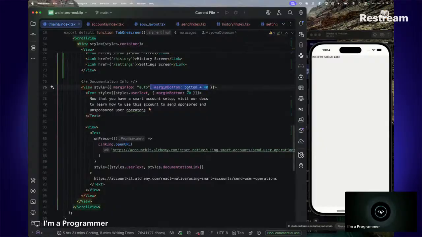This is a terrible way to do it because you have to do it manually like this for all components, which is just absurd. You don't want to do this, right? You literally don't want to do this.